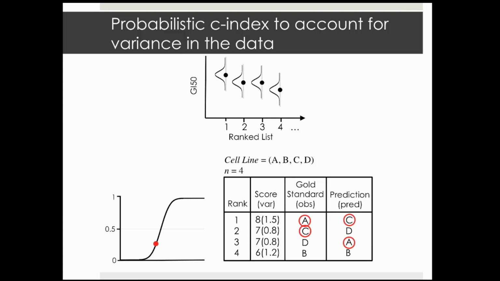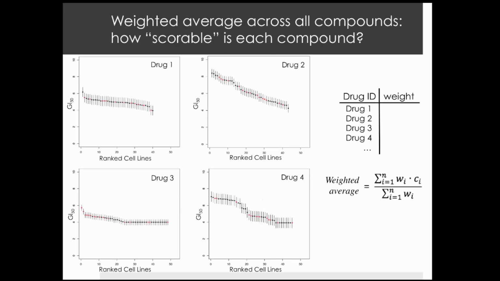And actually, I will not go through this in great detail now. But based on the variation, both on the dynamic range and the variation in the drug response data, we then weight each of the compounds in order to really account for the fact that for some compounds there was better ability to predict drug response than in others. And that certain compounds then could be considered more scorable than others.